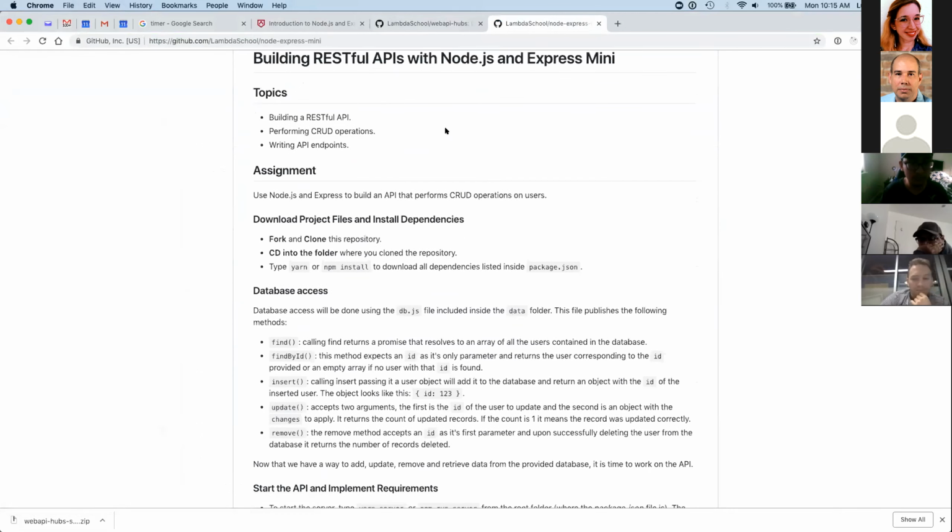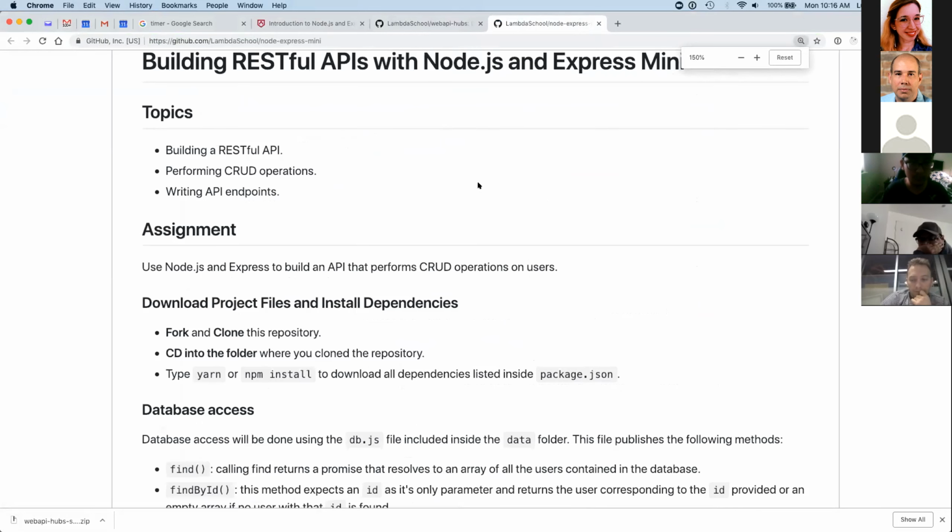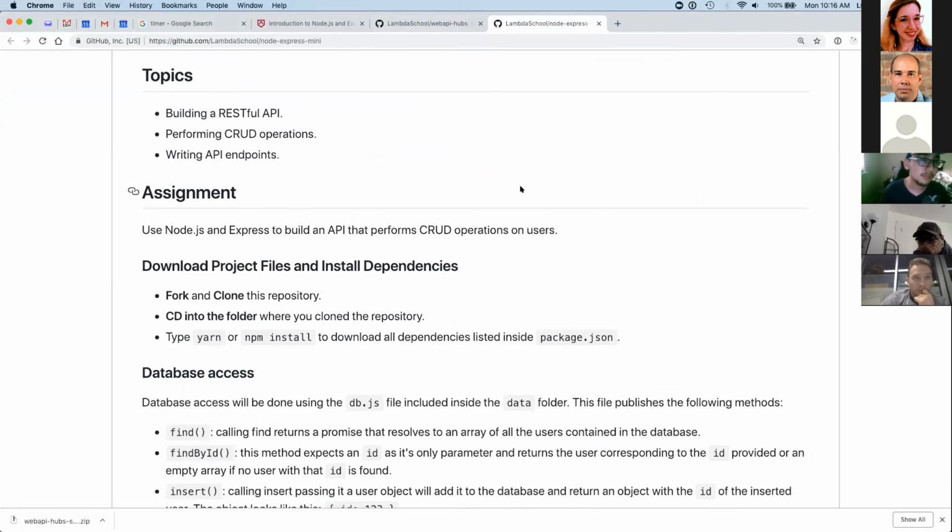So on this project, font size check. I'll make it a little bigger just in case you have a small laptop screen. What we hope is that we can go through CRUD operations, create, read, update, and delete, or destroy operations, today in a simple API, the simplest API that we can build in a couple of hours. That's what we're going to do today to get you introduced to it.